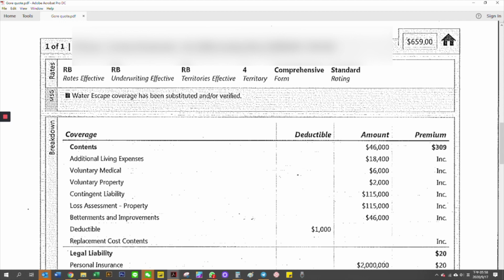So loss assessment, just to cover the wording here, is a coverage to help insure common areas of properties that are collectively owned by members of condo owners, and covering shared financial responsibilities that might arise in a claim process. The policy will pay for an assessment made to the unit owner if the assessment is valid under the condo corporation bylaws, or if it's made necessary by a direct loss to the collectively owned condo property or common areas caused by a peril covered by the insured's owned policy where the master policy is not valid and has inadequate coverage. So these are all part of the condo insurance.